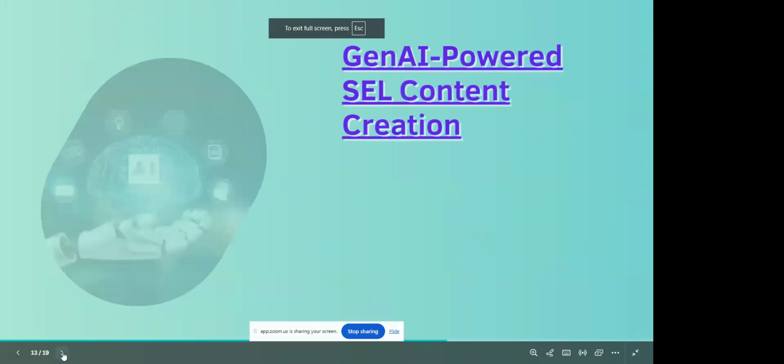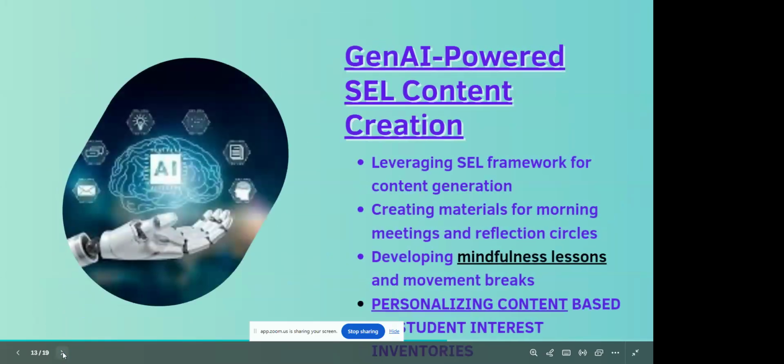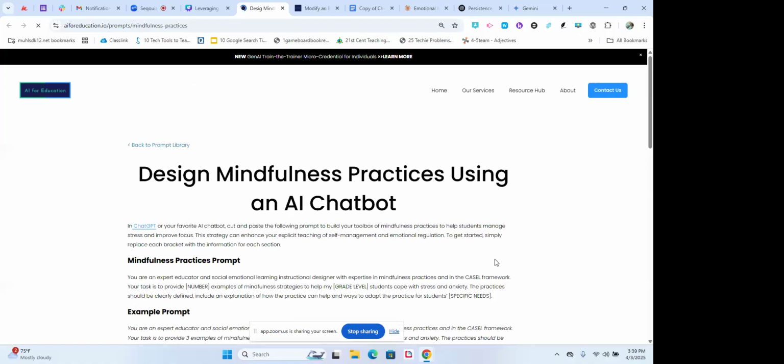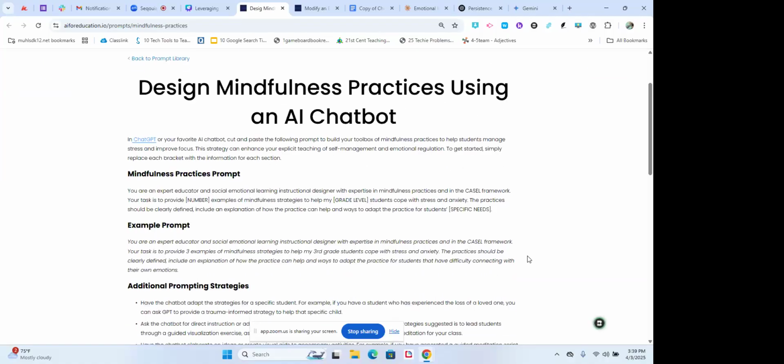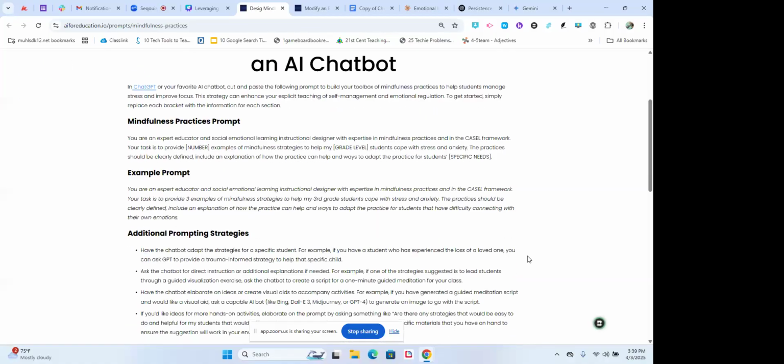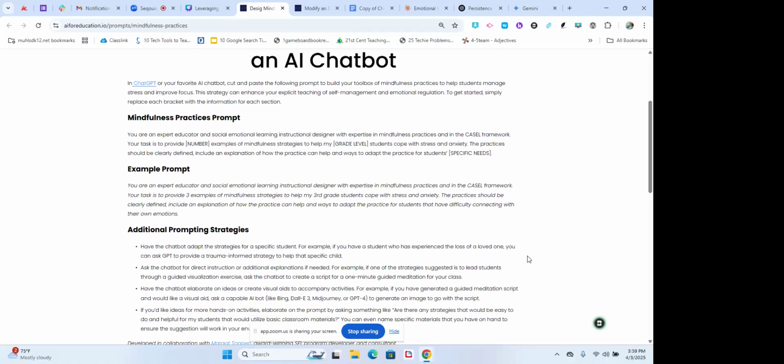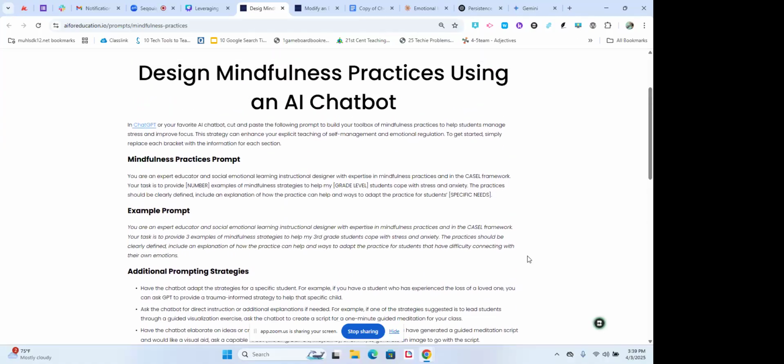The next place I'm going to be going is thinking about the idea of when I'm thinking of content creation, and I've got to really make sure I've got mindful lessons. I'm going to go back into that prompt library for just a minute. And this, I can use the chatbot idea, but just like we were pointed out this morning, this could be a jumping off point when we're talking about the keynote.